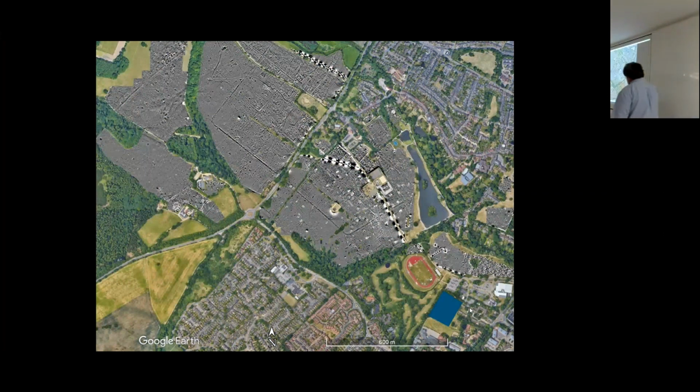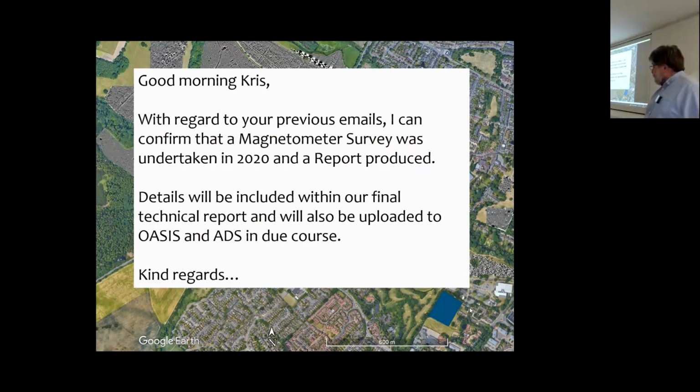Another area I wanted to do was this one down here. This was a school playing field where we found out that they were planning to do some work. We needed some archaeology doing. So we volunteered to do the geophysical survey several times, never got an answer. Eventually discovered that they had a geophysical commercial survey done and they were doing some excavation. So I tried to find out what they'd found. And this was the reply I got from the commercial unit, which is a polite way of asking me to go away and stop bothering them, I think. So, big gap in my survey, which is a little bit annoying.